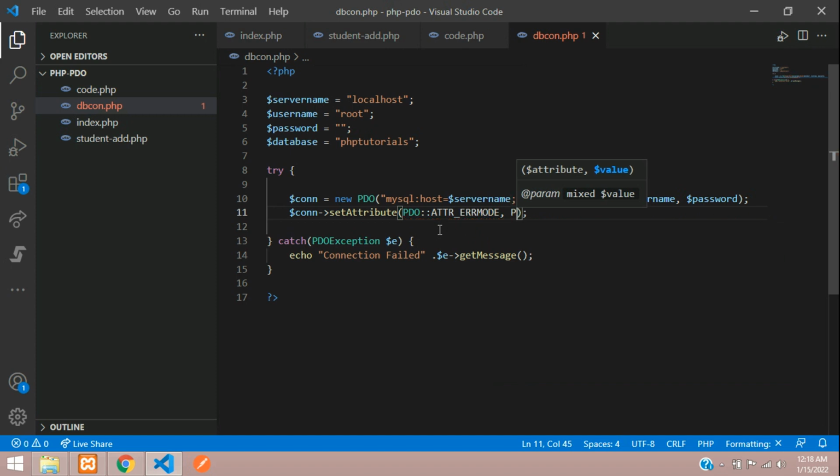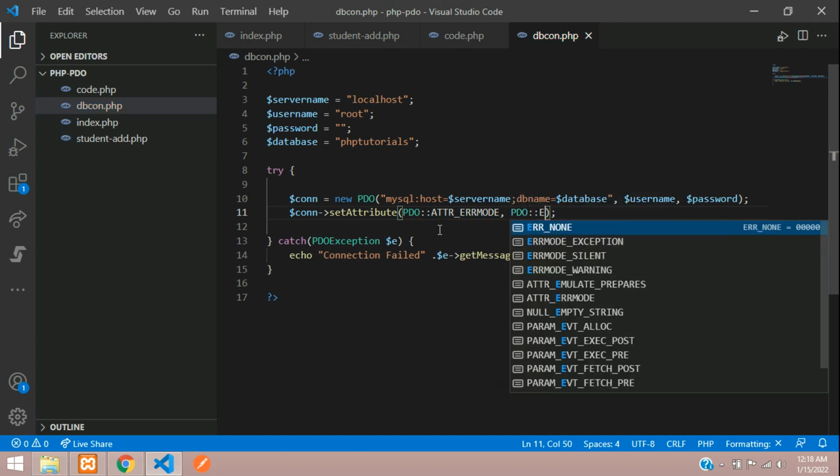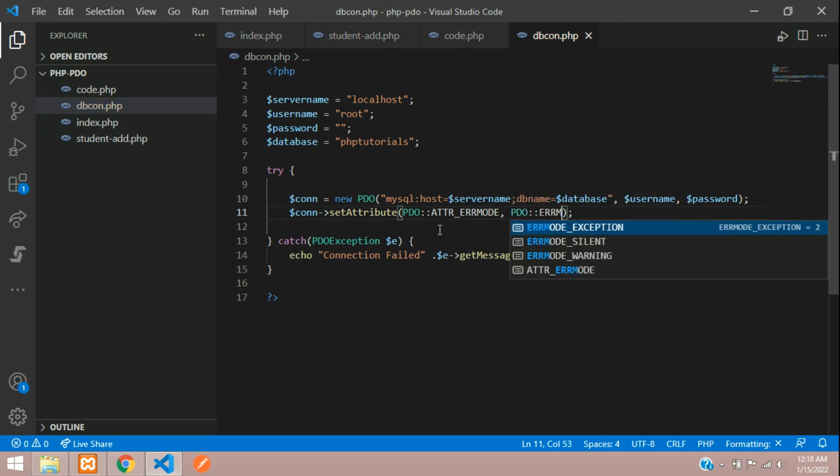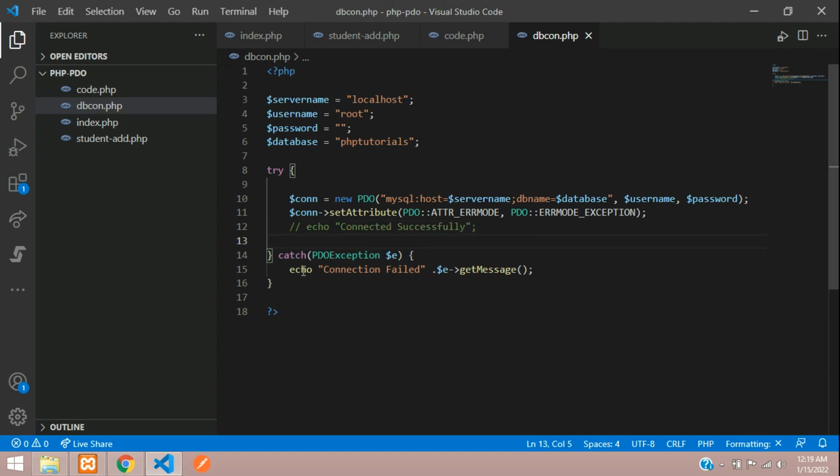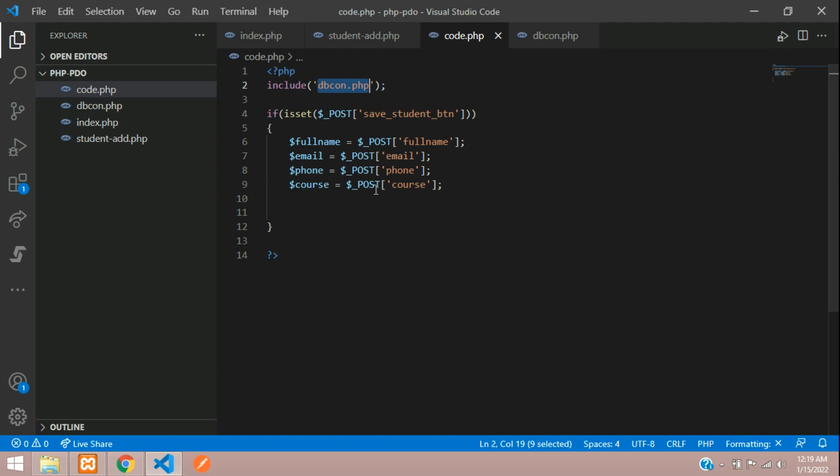So let's say PDO::ERRMODE_EXCEPTION, I mean error mode exceptions. That's it. Done guys, and you can just echo here, connected successfully. If you want to see, you can just see, or else let's comment it and keep it right now. Now our database connection is set up.